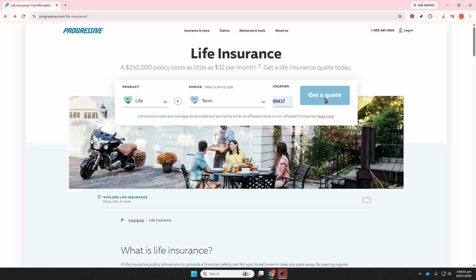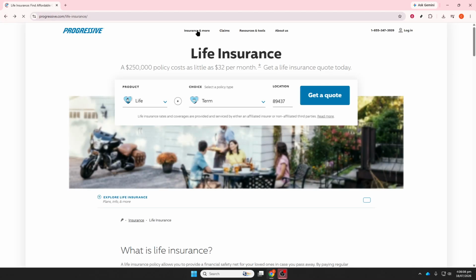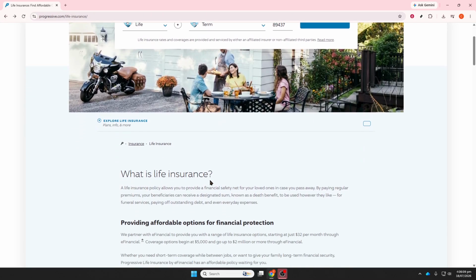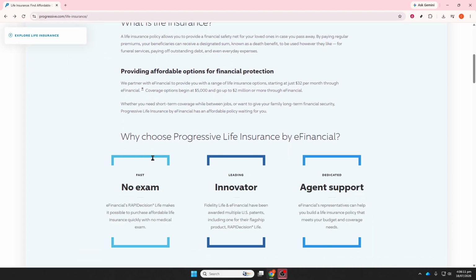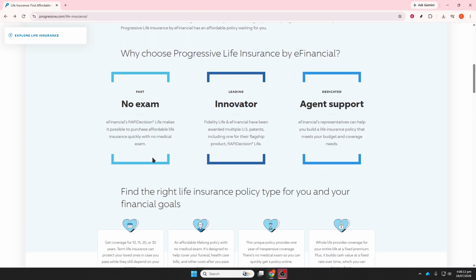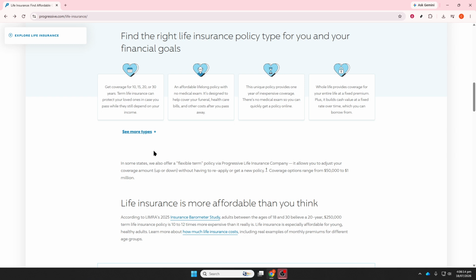If the option is available, select a new start date. Choose the date you want your coverage to begin, and be careful here. You'll want to make sure the new date works with any state requirements and, most importantly, doesn't create a gap in coverage. If you're replacing another policy, double check the timing so you stay continuously insured.